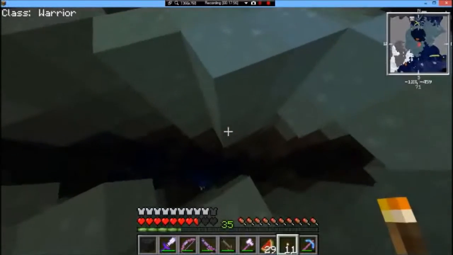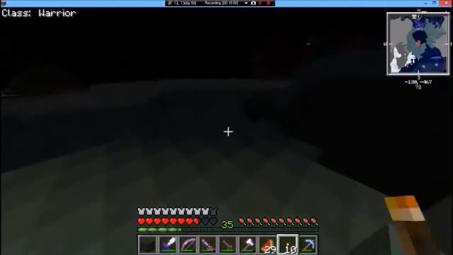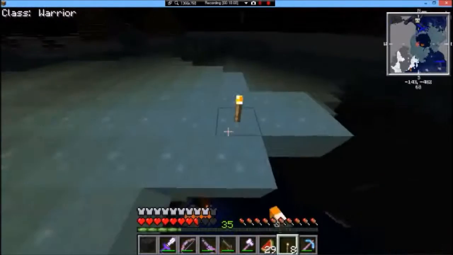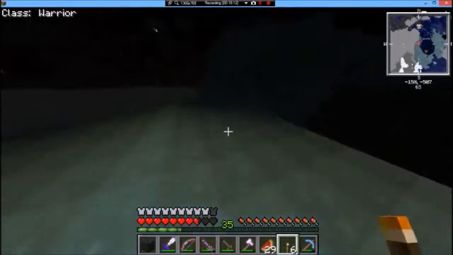Oh, I almost died. Wait, there's a bunch of water down there. There's a bunch of glow beans here. Oh, yeah. I've been in a jungle before. Let me go discover them real quick. Yeah, I found some glow beans last time, too. So that I can get it in my log.